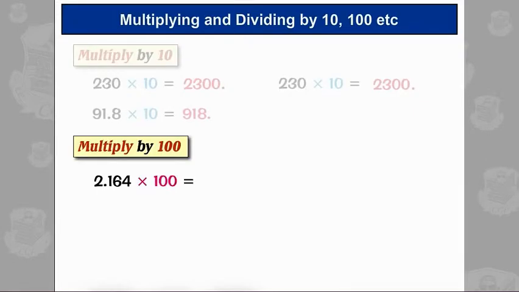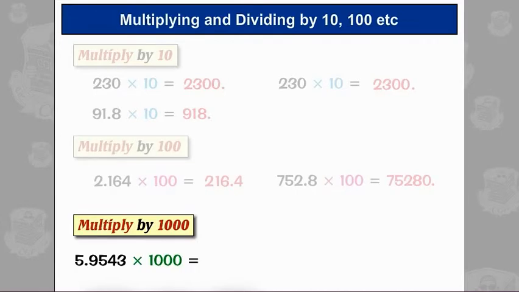Okay. Now we've got multiplying by 100. Right, so to multiply by 100, we need to move the decimal point two places. So here we go. Here's our sum, here's the decimal point, and we're going to move it one place and two places, and we get the answer 216.4. Okay, here's another one. And again, we're going to move that decimal point two places, so 1, 2. And you see there, we got a gap formed at the end here, so we filled that with a 0. We get the answer 75,280.